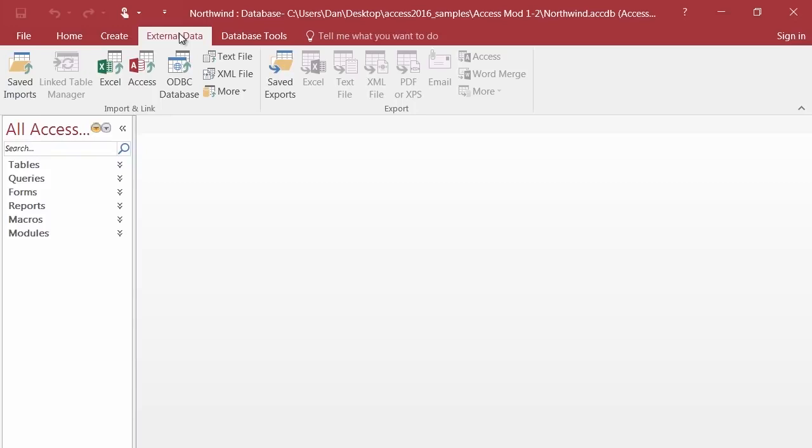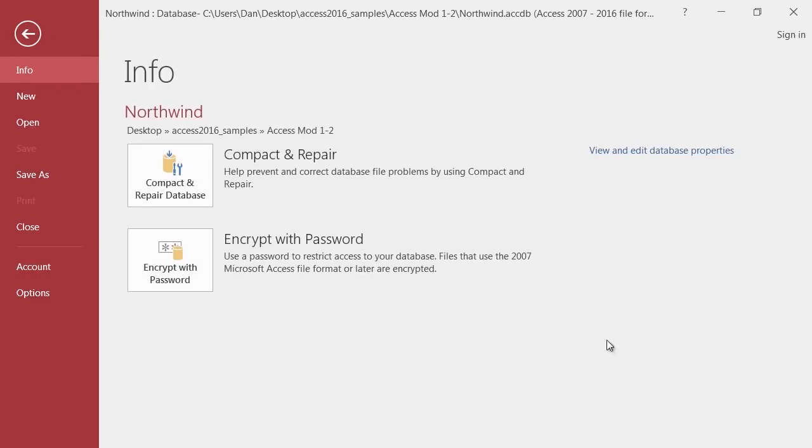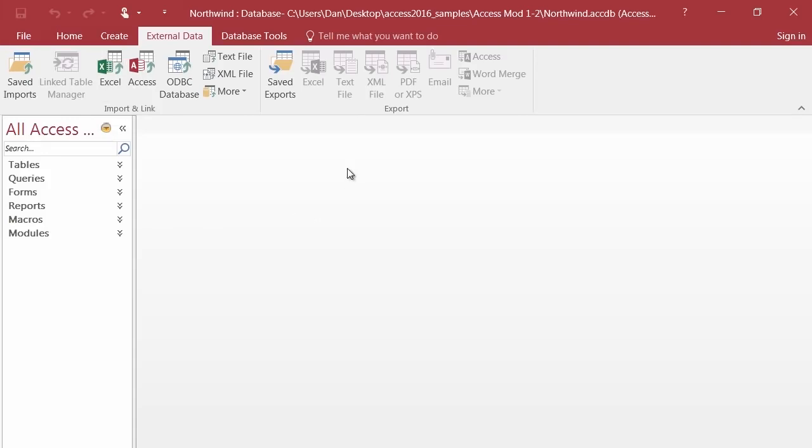The one I'm talking about right here is the File tab. When I go over and click on the File tab, this whole new screen comes up. This is called the Backstage view. And Microsoft says the Backstage view is where you do things to your files rather than in your files. For example, to open a file or to save a file, to close a file, to compact it, to encrypt it with a password. So this is not ways to add new records to my database, but it is ways to do things with my database, like making copies of it and so forth. And anytime I want to step out of this Backstage view, I just click the back button right here, and I'm back to my normal view.